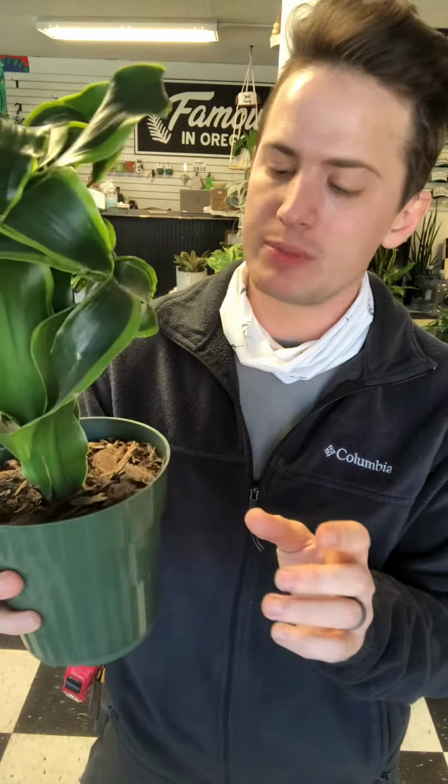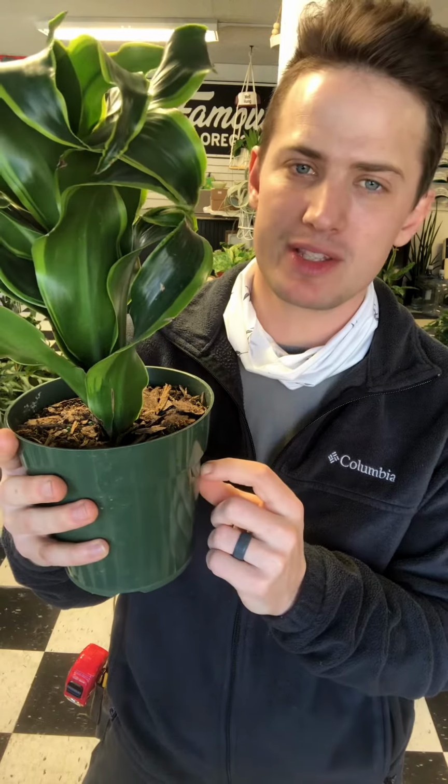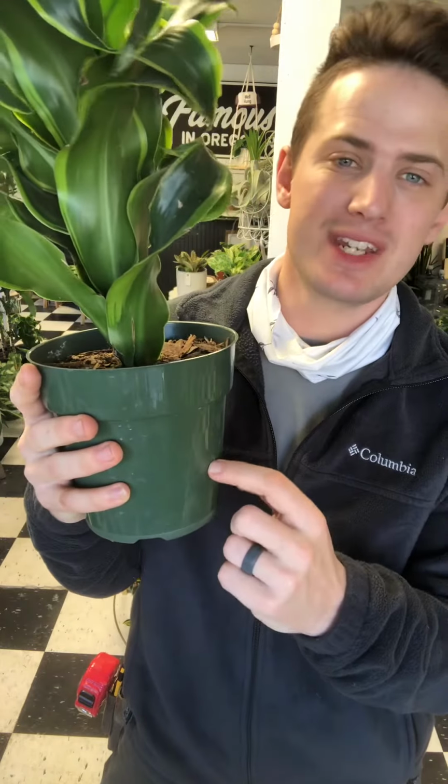I like to water these plants when they're about 25% dry during the spring and summer months. That's when they're actively growing. Now in the fall and winter months, they go into a little bit of a winter dormancy. So we're not watering them as frequently because our days are shorter. They're not getting as many hours of daylight, so they don't need as frequent watering. They're going to take a little bit longer to dry out. So I let them dry out about 50 to 75% in between waterings during that dormancy period.